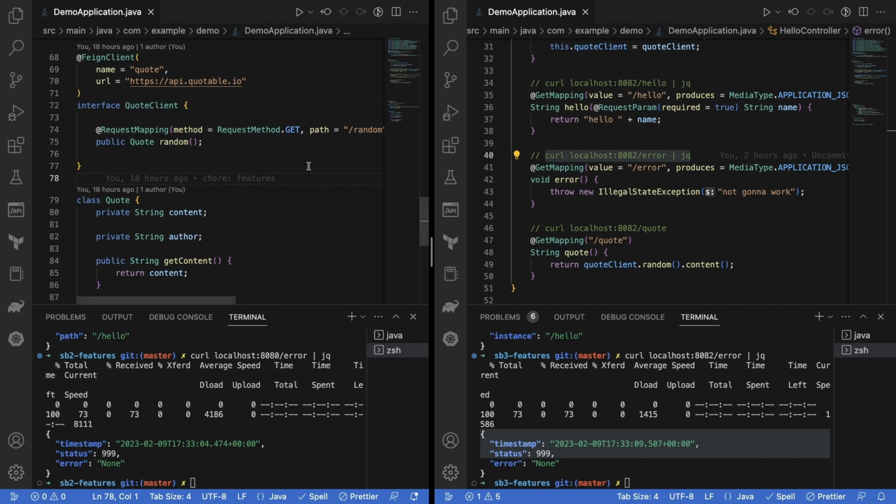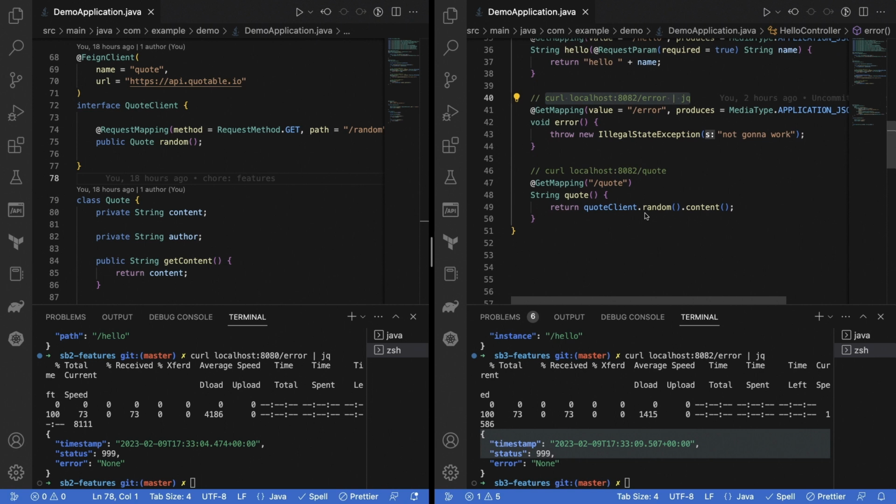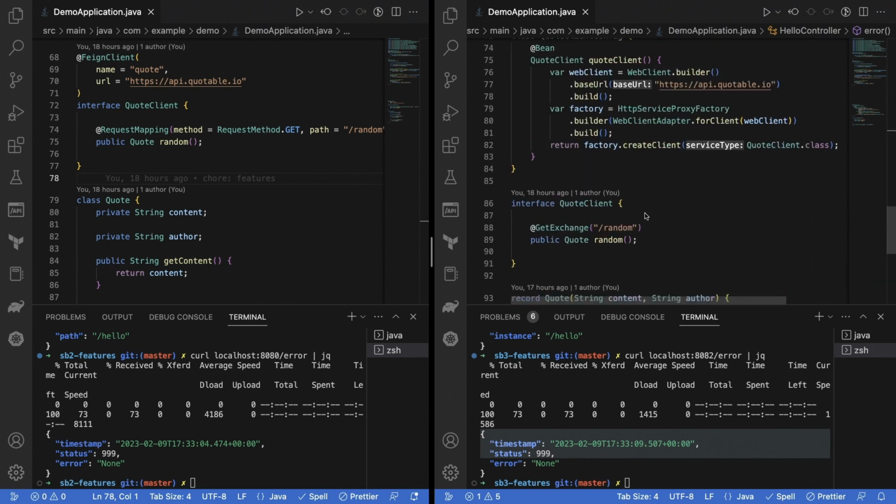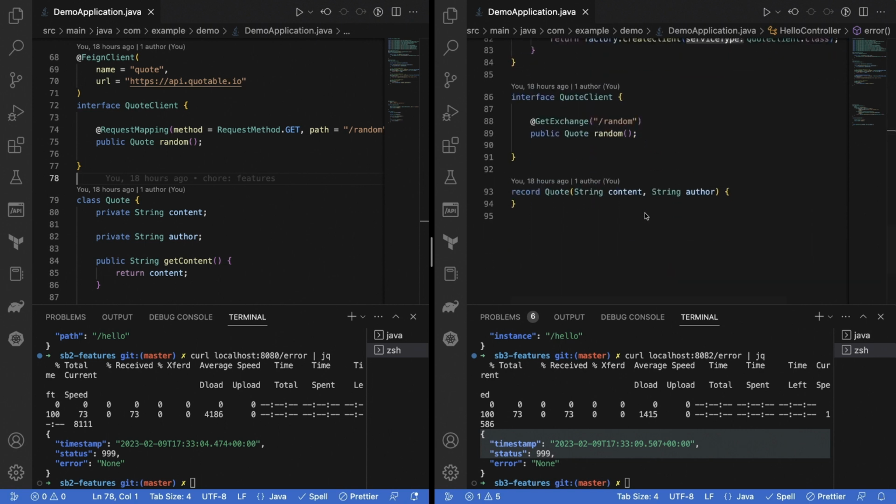The Spring guys had some other libraries that support reactive programming, but in Spring 6, they introduced these new Java interface clients with new annotations. This is a direct choice for them, because they wanted to separate the Spring MVC stuff from the HTTP client stuff, and the naming tries to reflect that it is not blocking.